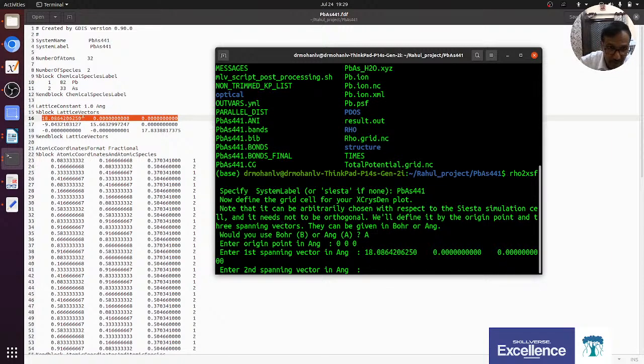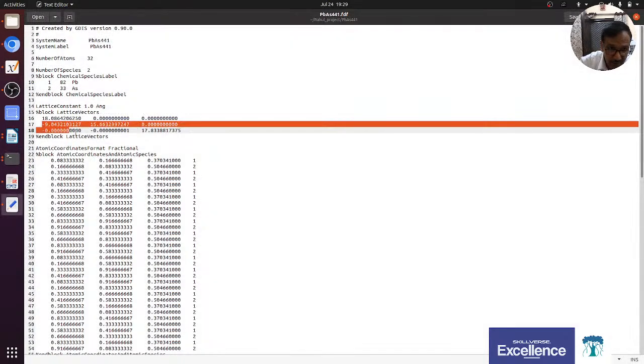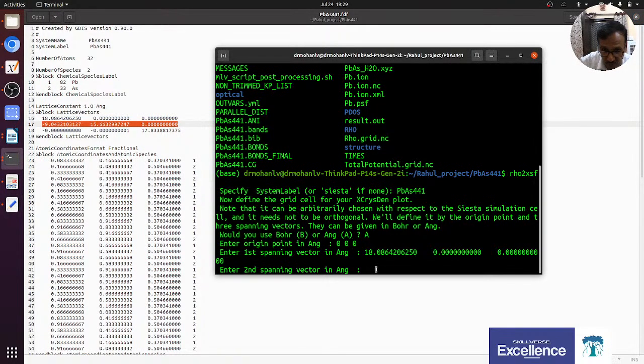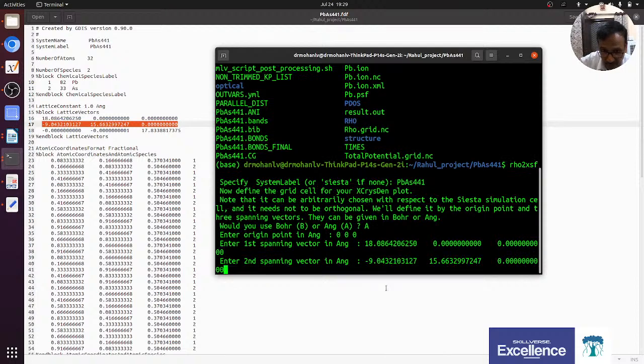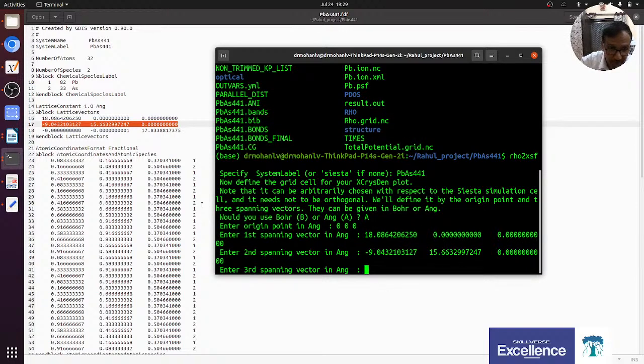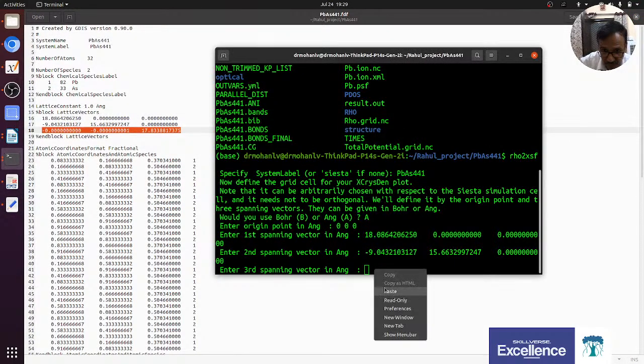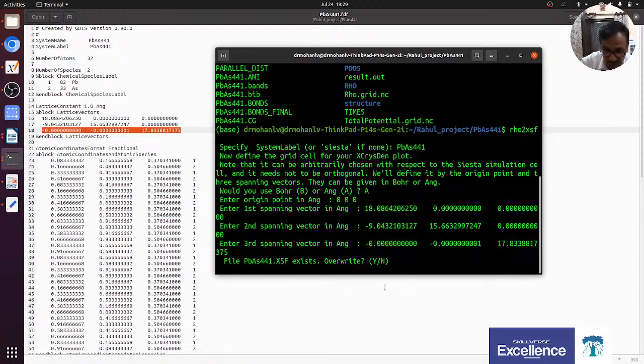For the second spanning vector we will take this second. So this is our second spanning vector, and the third spanning vector we have is this. Yes, so now it's already available.